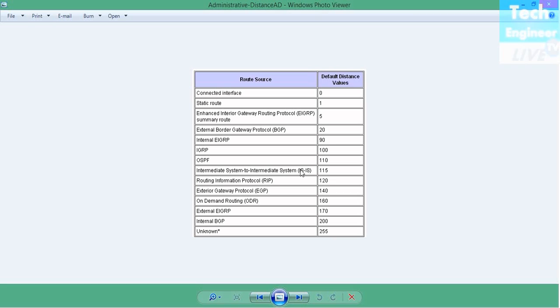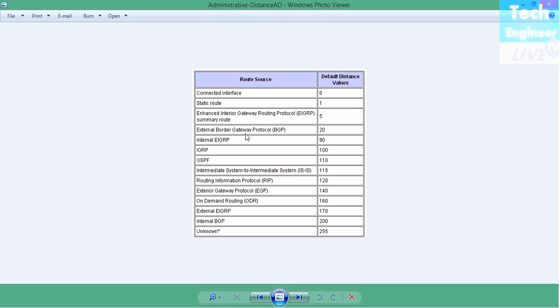Now remember, this is internal EIGRP. It means internally two different networks are connected with each other, but not with external. So if you want to work with external, go with the EIGRP summary route or external BGP, so that in public your network will be called a most trusted environment.